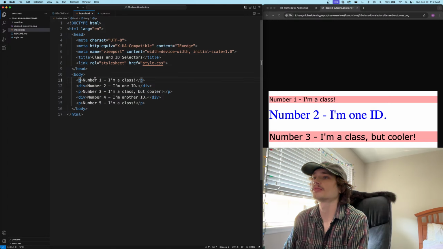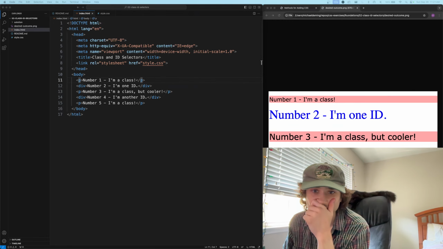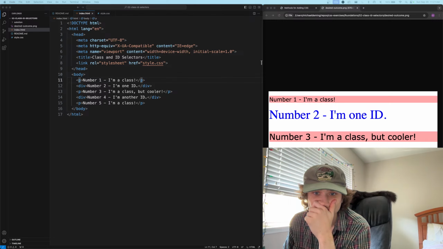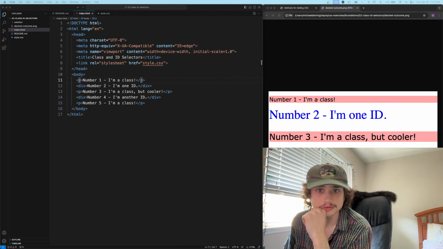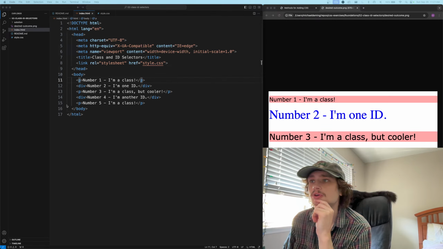Okay, so in order to give a class something, let me go up here to the tutorial. So you just put it right inside the paragraph here.